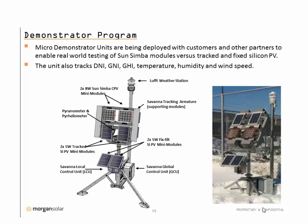So we're looking to get this out and all over the world as quickly as possible. Right now we have systems in Toronto and in the Mojave Desert. We've got systems installed, and we had systems installed at the University of Ottawa as well. But we're moving to put more systems into places like Colorado, Spain, and the Middle East, Saudi Arabia, and Kuwait.